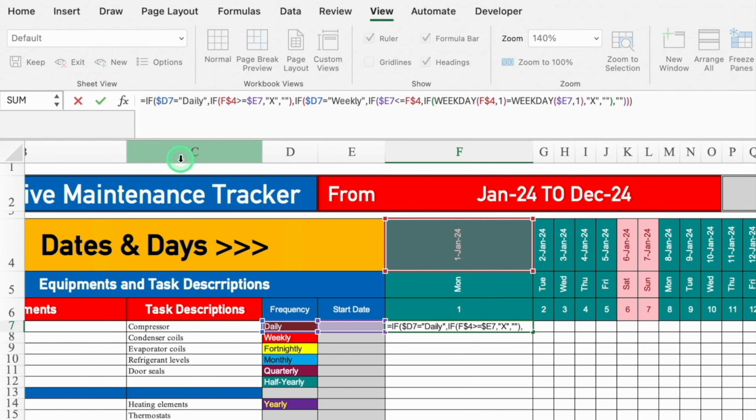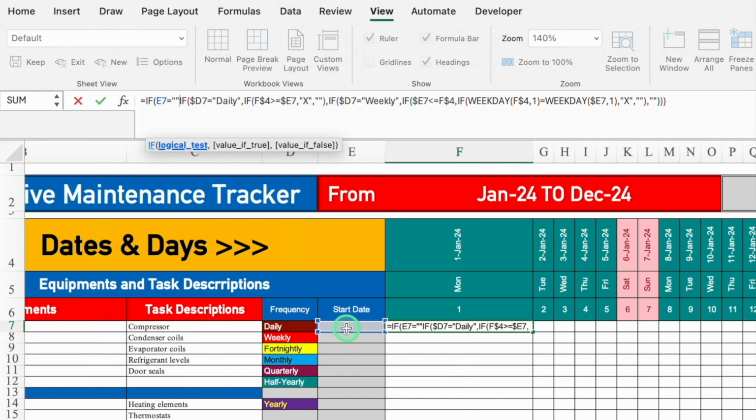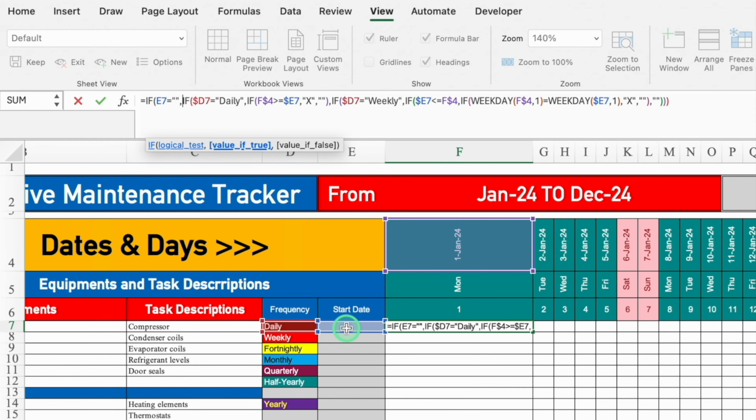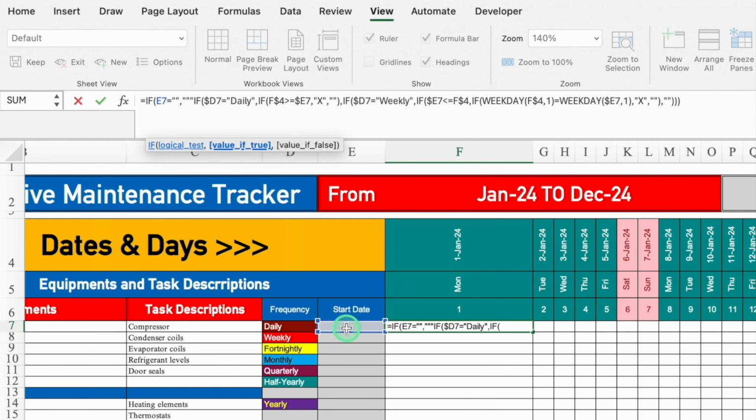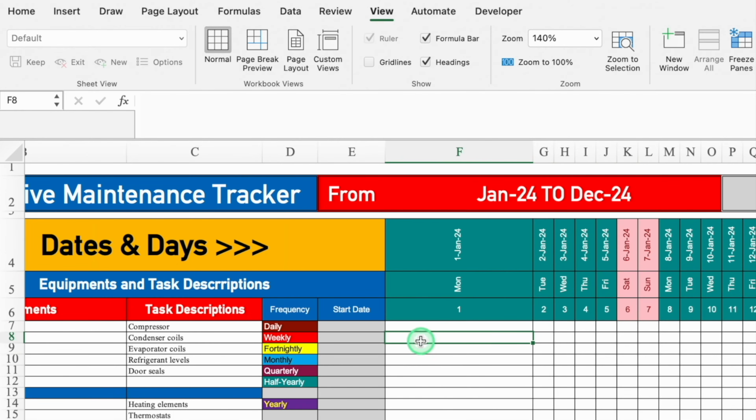We'll go to formula bar and we'll add the criteria of if. If bracket open, start date, if start date is equal to blank, I'll put double inverted comma twice for blank, comma. If it will be blank, I want blank in return. So I'll put double inverted comma twice once again, comma. We'll come to the end, we'll close the bracket and we'll hit enter. So nothing is visible now. I'll put start date, we'll hit enter and X got visible.